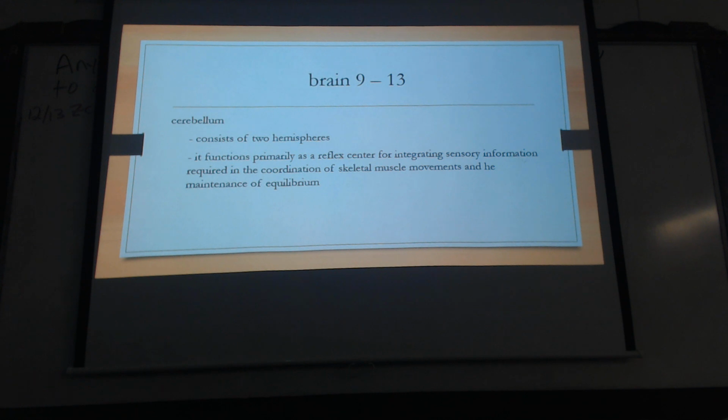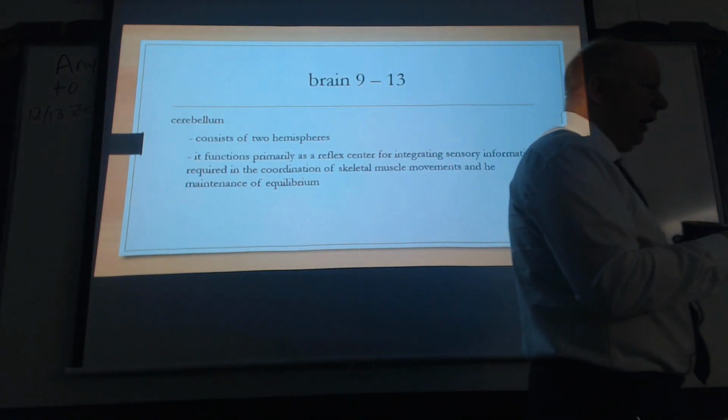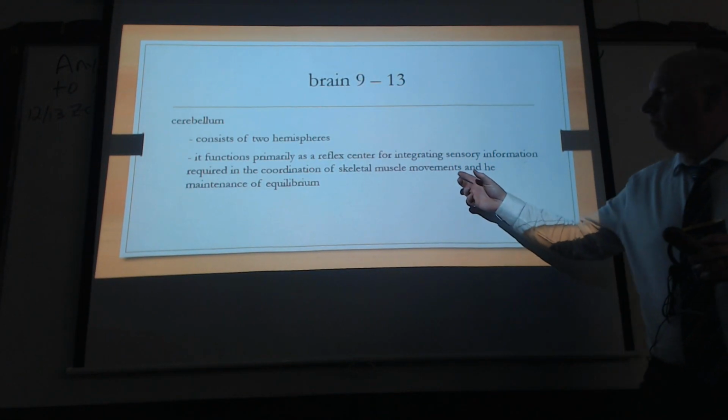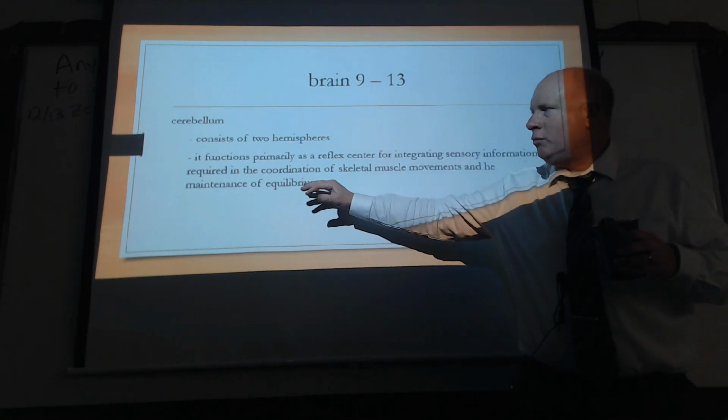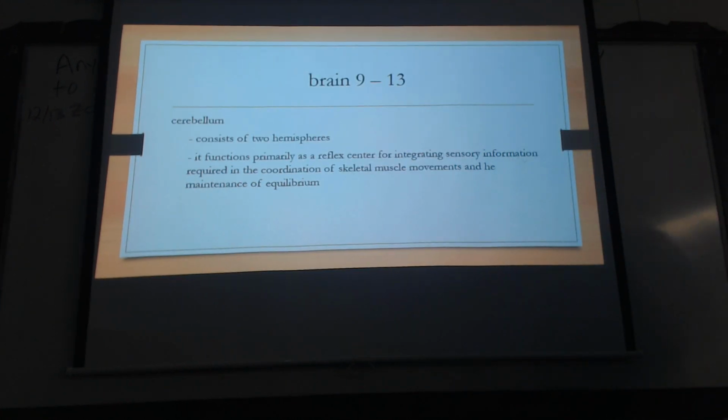So the big point here, okay? Movements and maintenance of equilibrium. We did an exercise like that. How does your cerebellum play an important role in what we call equilibrium, allowing you to walk like this, typically in a straight line? What allows you to do that? Well, it's this structure here, the cerebellum. But that doesn't explain why it does that, okay?